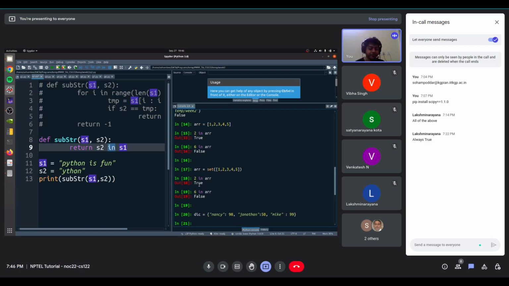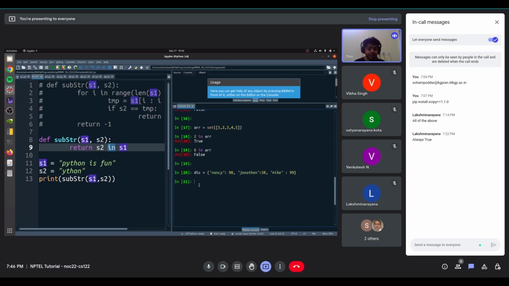You can check if a key is present in this dictionary or not. Nancy in dic will show true. Luke in dic will say false, because Luke is not present in the dictionary.